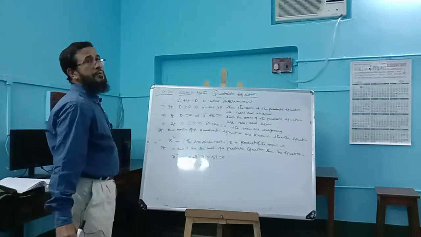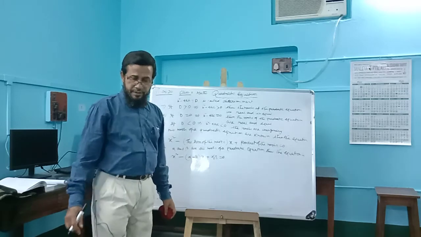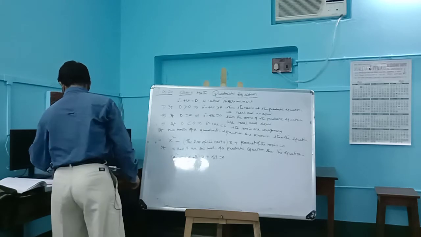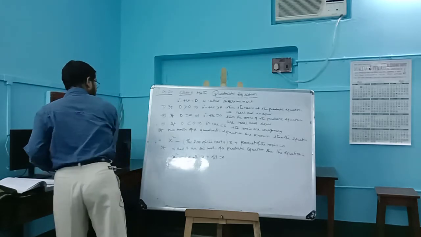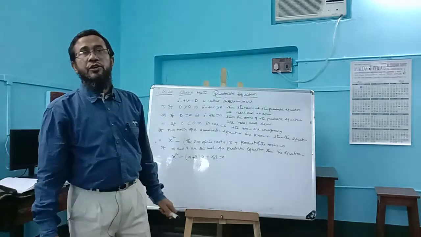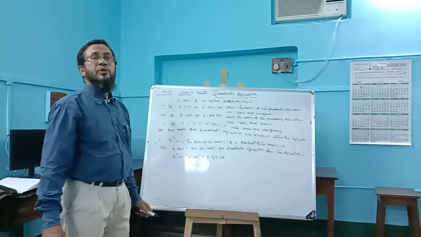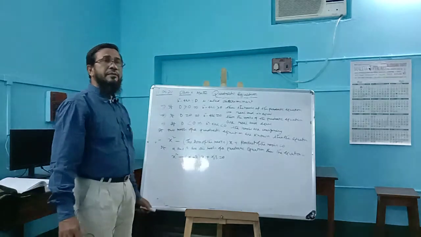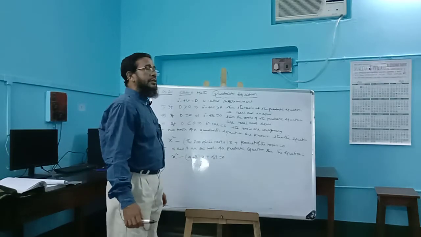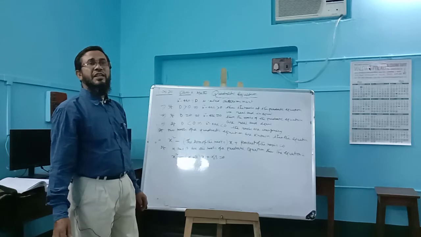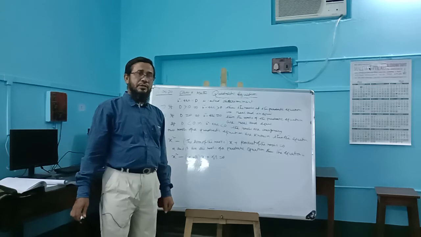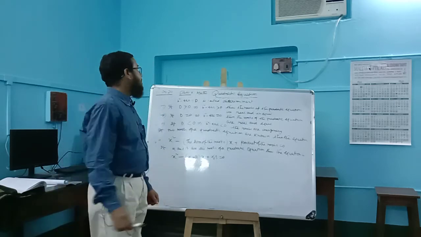Let us solve some problems by different methods or types. First time we will solve some quadratic equation by the method of factorization, then some will be solved by the formula, and then some problems we will solve by using the nature of the roots, and at last we will solve some problems, quadratic equation problems.